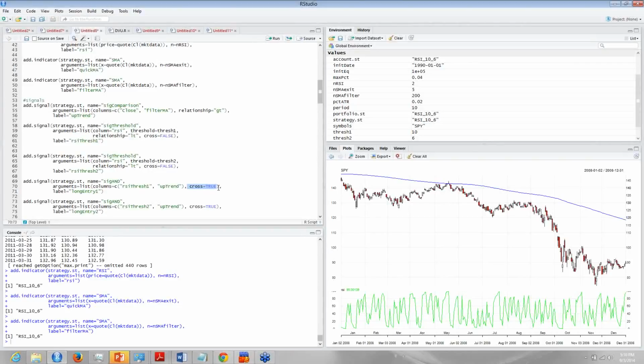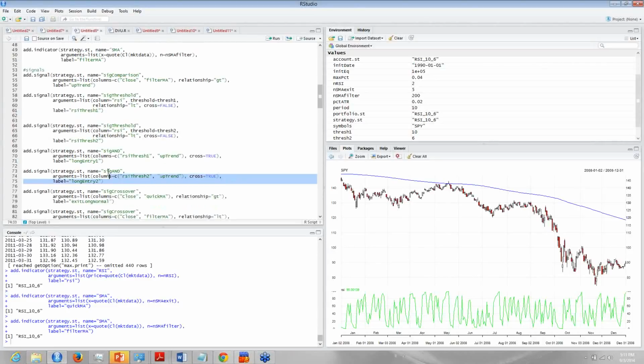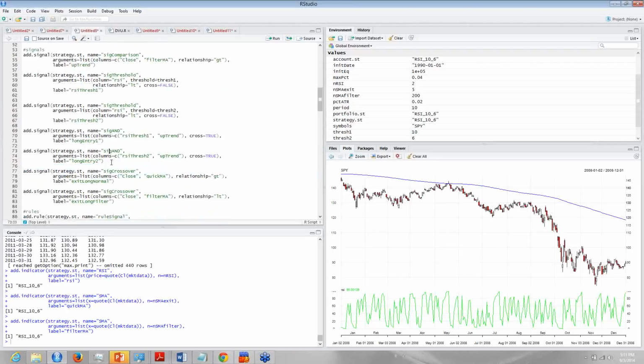This also means that if you're wobbling around the SMA 200, and your RSI is less than 10 the whole time, then it's going to give you some whipsaws there. But those instances are few and far between. So same exact type of signal here, except for the RSI 6.